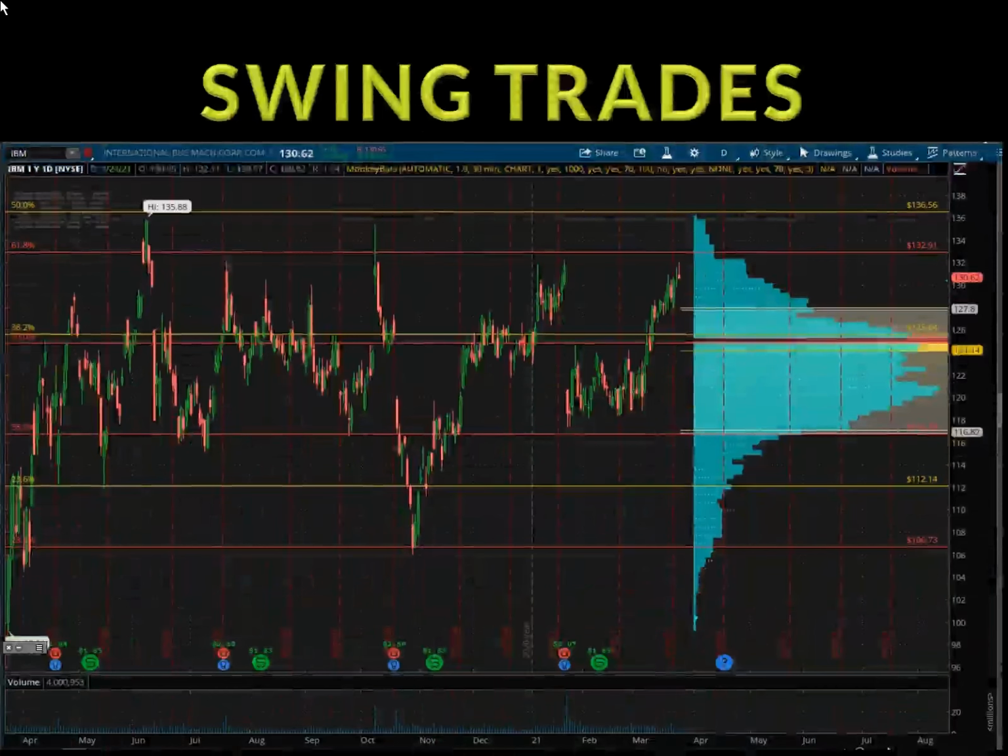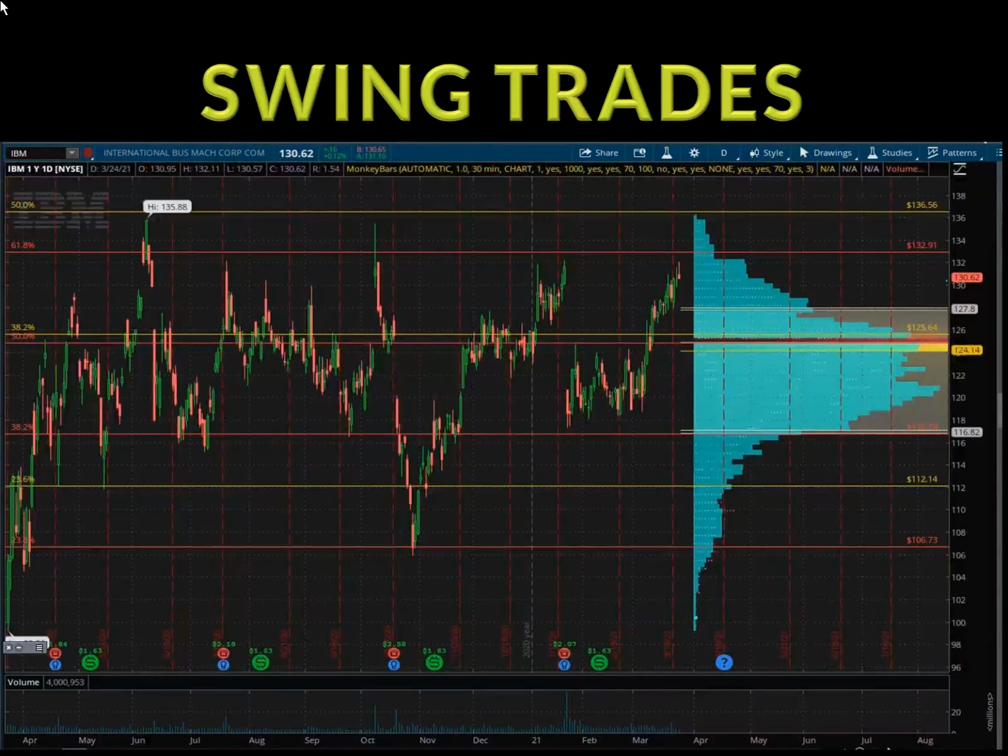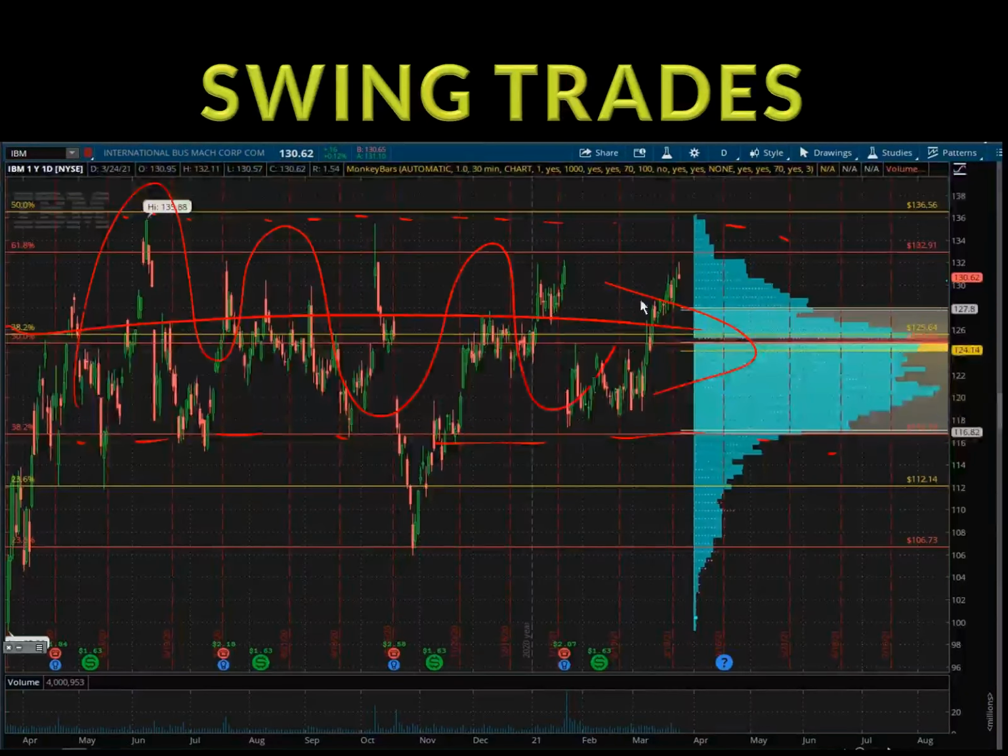So IBM, if you guys have been following along with this course, you know that I've loved this setup for a while now. It's starting to break down here, but I've got some other ones that are a little bit better. But we can see that we've got a resistance and a support here. Overall trend sideways, right? And inside that, you can look for the patterns. And to me, that would have looked like the pattern was starting to roll back over, okay? So that's ultimately when we're looking at the charts, we look to find what happens in that.